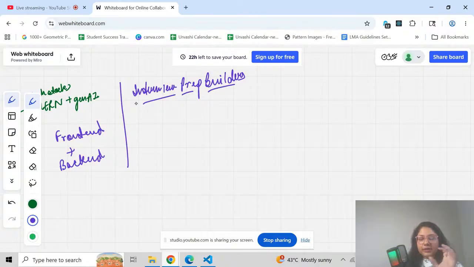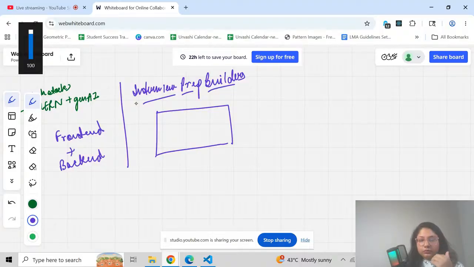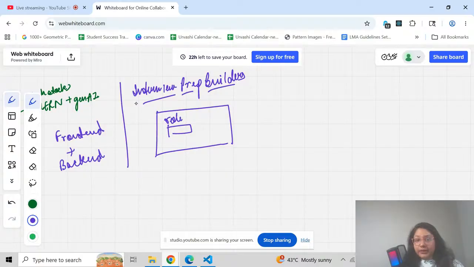I'll just give you a gist of what the app is about. The user will enter a role. Let's say they want to prepare for front end developer, back end developer, DevOps engineer, or AI engineer, and then they will mention the tech stack. Let's say in front end I'll pick React, or AngularJS, or, let's say, Next.js. Then they will simply do a search, and the questions for this tech stack will come automatically from AI. That is the part where we are actually going to include Gen AI, for creating these questions.